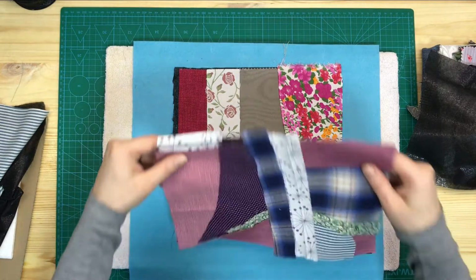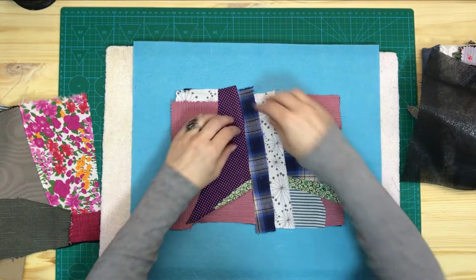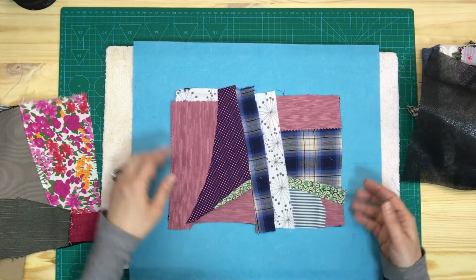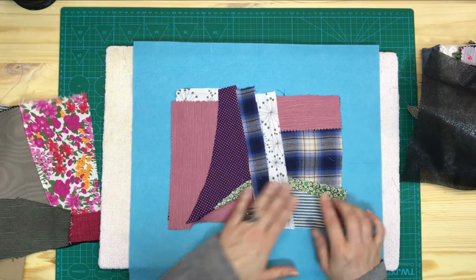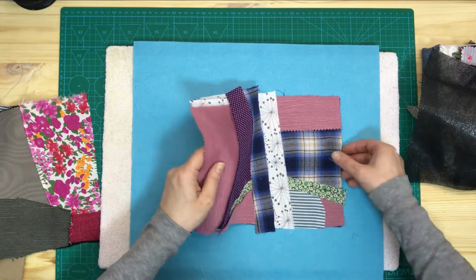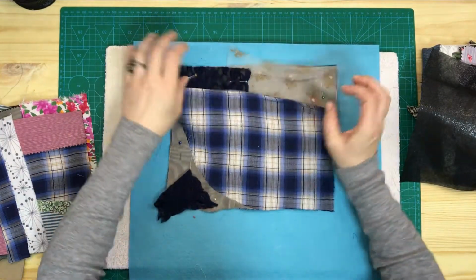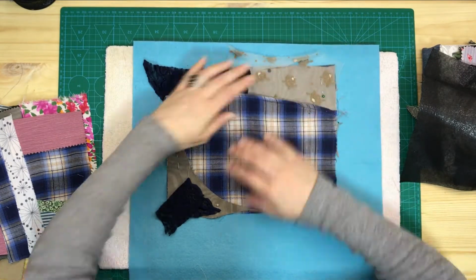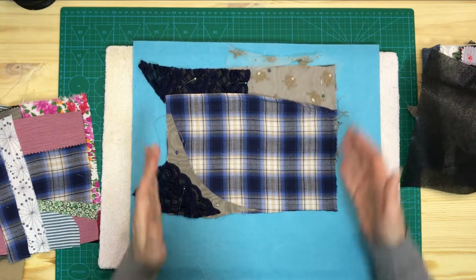So now I have this one as well. They're basically collages made with fabric. Alright, and then there's this one. You see, it's some leftovers that you might have used to create something else. Could be stripes or squares or round shapes, anything really. And this one I had a bigger piece, but I also had some lace that I wanted to use. So I'm going to trim this off, of course.